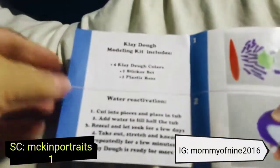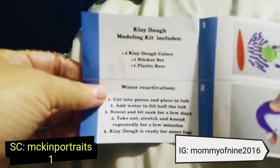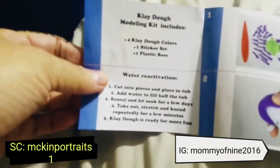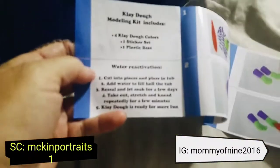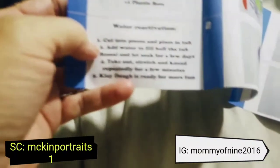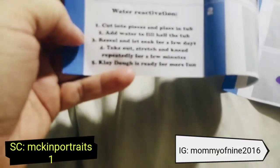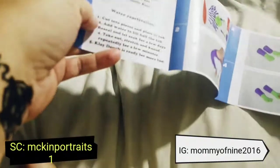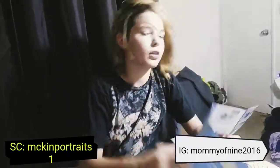Play-Doh modeling kit includes 4 clay dough colors. Oh, there's 2 more colors that are not in here. 1 sticker set and 1 plastic base. Sticker set, plastic base. Hang on, wait. No. Water reactivation. Cut into pieces and place in tub. Add water to fill half the tub. Reseal and let soak for a few days. Oh, that's for if you want to reanimate. Okay, hang on. All right, we're back.